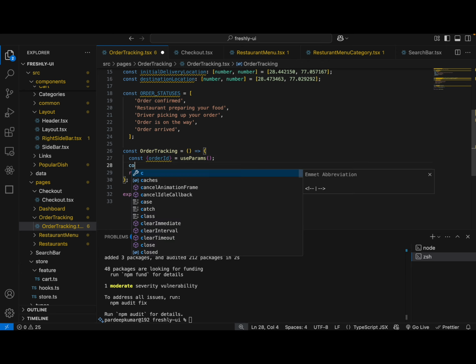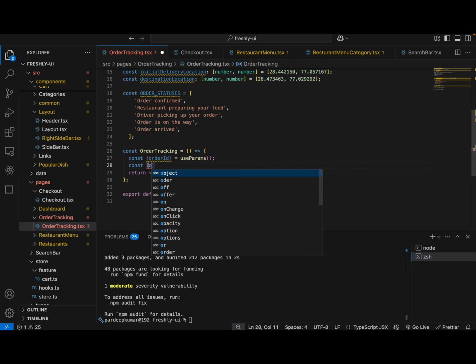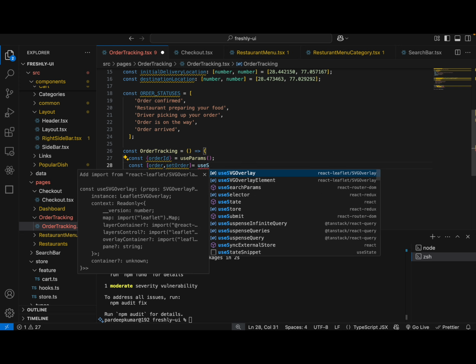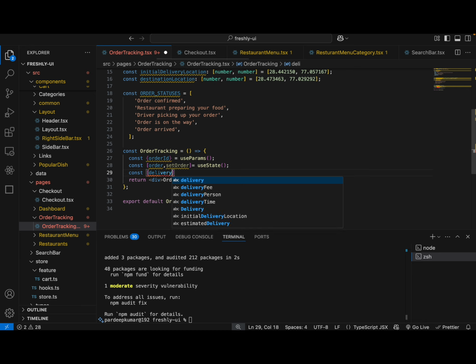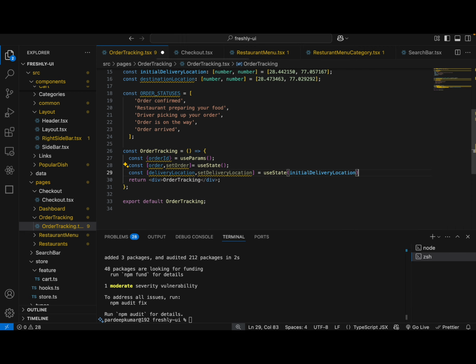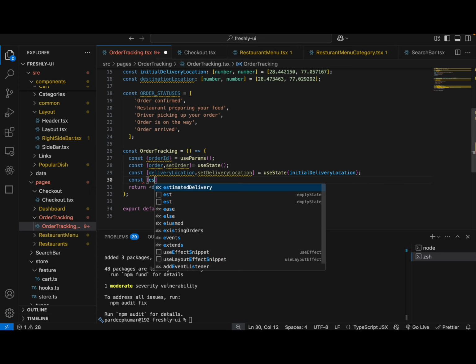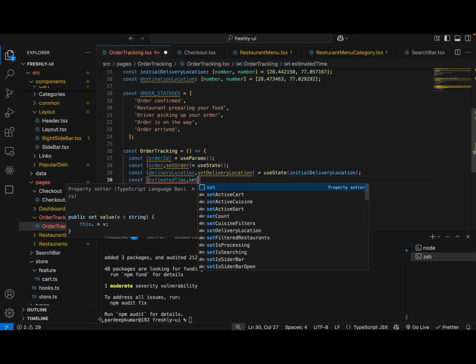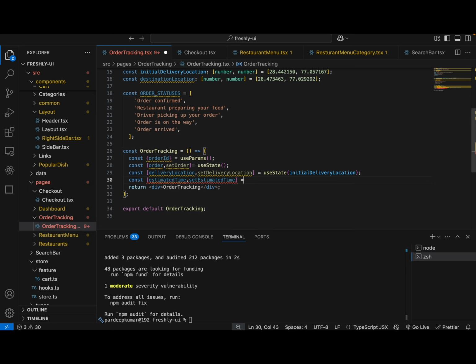And after this, let's have the order state, const order, setOrder, useState, delivery location, setDeliveryLocation, useState, initial delivery location, const estimated time, setEstimatedTime, and by default let's set this as 30 minutes.